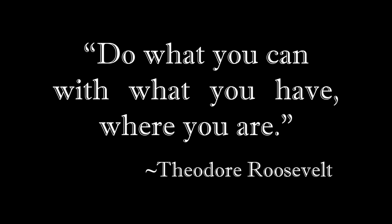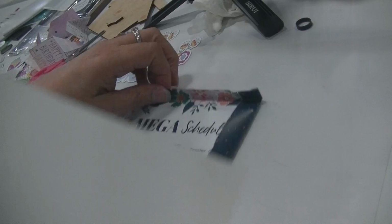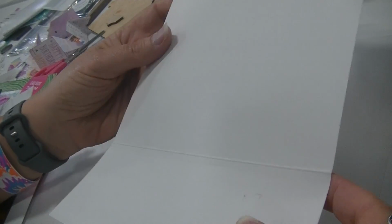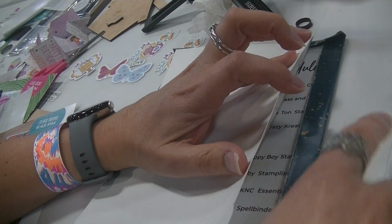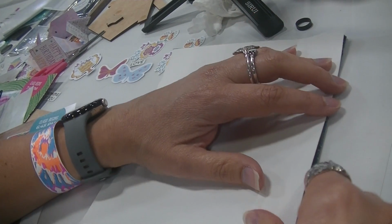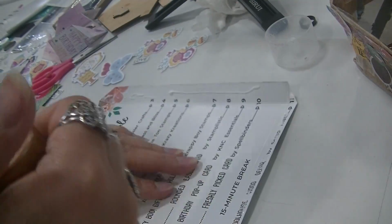Do what you can with what you have where you are. Theodore Roosevelt. So look, this is the chipboard that came in. So since the wood is going to do the back cover, I can help strengthen the front cover by using this chipboard. We don't need any of that. So I can cut this little tail off and stick it in here. And before I seal it on this side, I can keep this open in order to create a hinge when it comes time to working on the cover. At this point, I'm still not sure how the rest of the book will turn out, but from years of making my own journals, this part is just practical application.